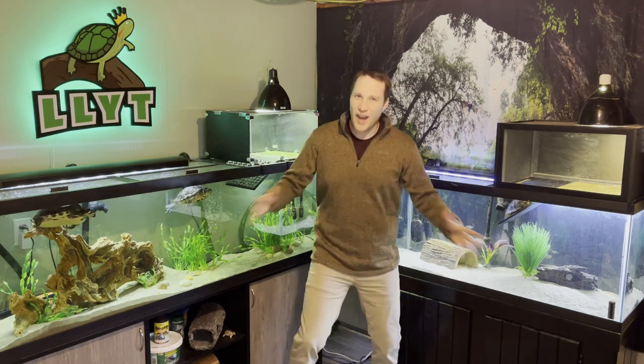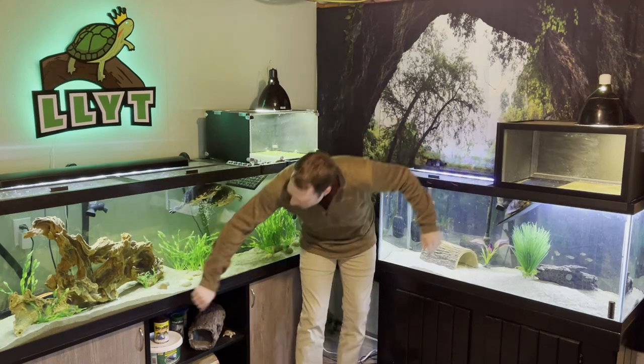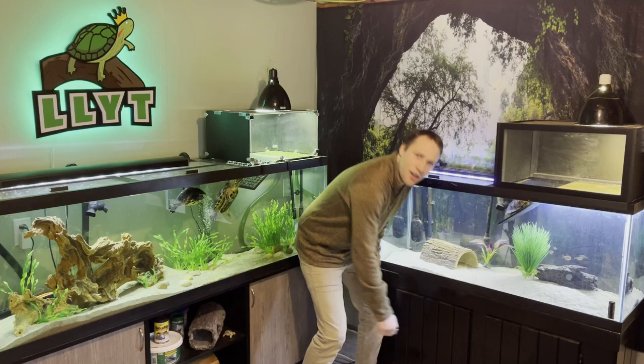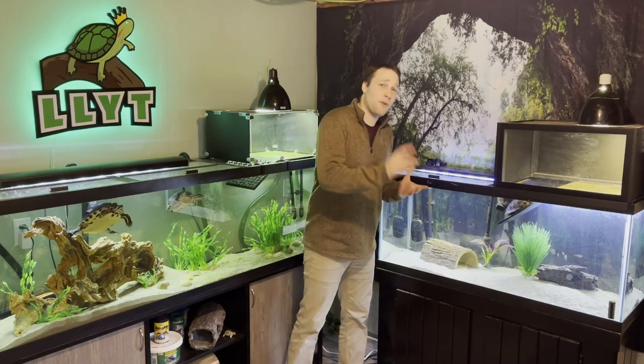Long live your turtle! My wife and I were lucky enough in these unprecedented times to land ourselves a beautiful house, and that means these turtles are finally done moving around. Finally the turtles will not be dragged around from apartment to apartment wherever I decided to live before we finally had a house and settled here.